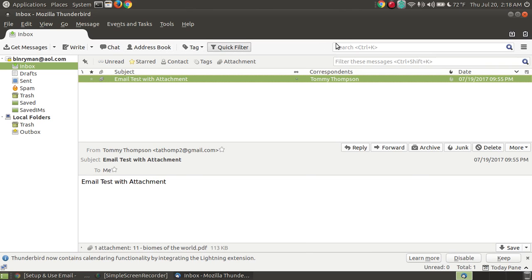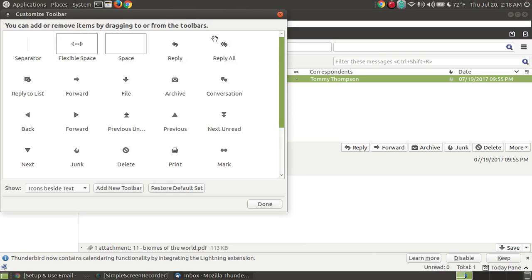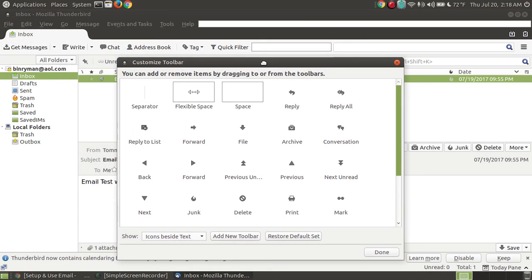So I'm going to show you how to customize and put the buttons that you would normally use. I don't use an email client as a chat feature, so I could remove that one as well. So let me right click. I'm going to choose customize. And when I choose customize, if you've seen the video that I did on the HRL document viewer, I customized that one to where I had buttons that I commonly use. This works very similar. For example, if I don't want the chat button, I can click on the chat button and drag it back into this box and it removes it from that toolbar.